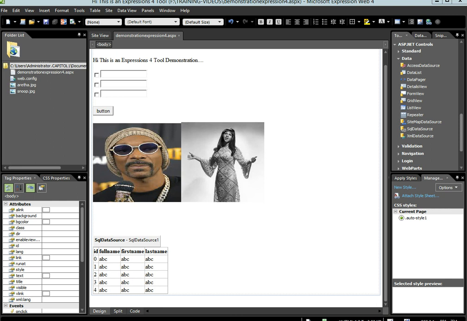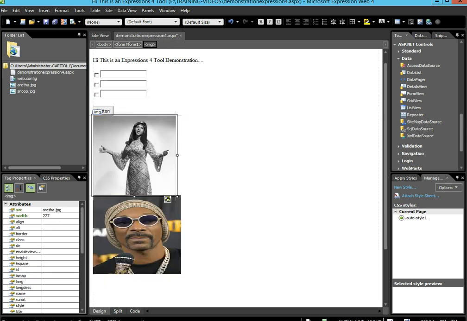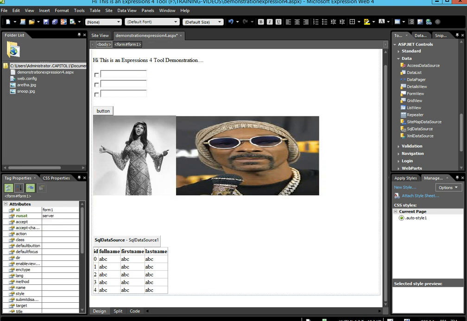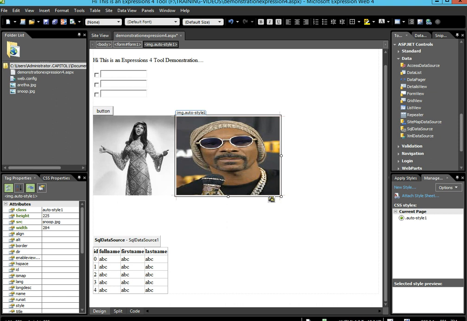So what I'm going to show you today, I'm back to the same page I created before. I have just a refresh, I have a form here. This is a straight HTML form. I have 3 radio buttons and an input field. I have created a button, and I have 2 images here. Now these images I can resize, I can drag them around, I can put them together. So this tool is designed, just like Front Page was, to make a very simple website.